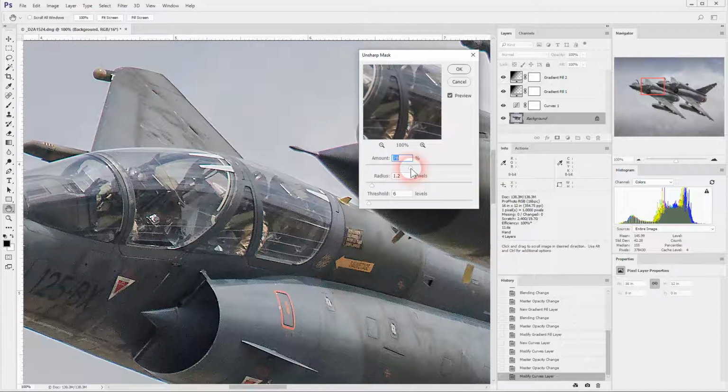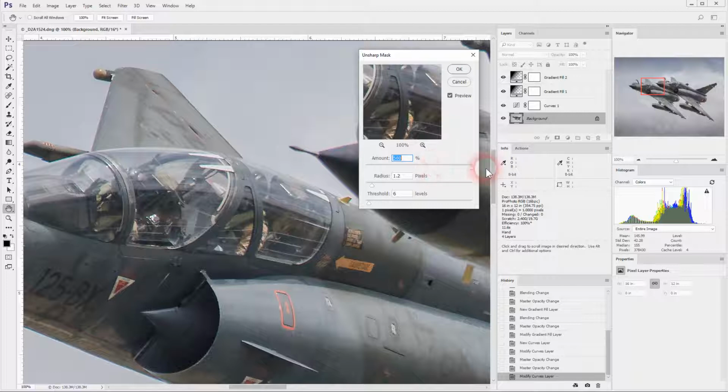So I'll probably leave that around about 100 to 160 or so, depending on the image. I mean, this is again a metallic aircraft, so this can probably do with a little bit more sharpening than, say, a nature photograph, which is more generally softer. So maybe about 120.